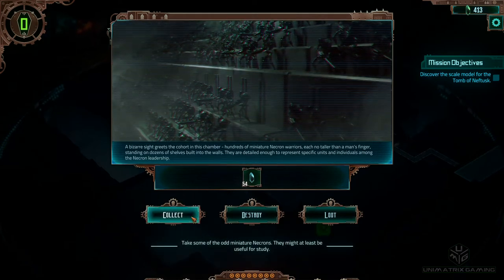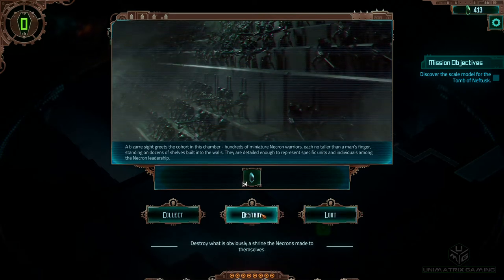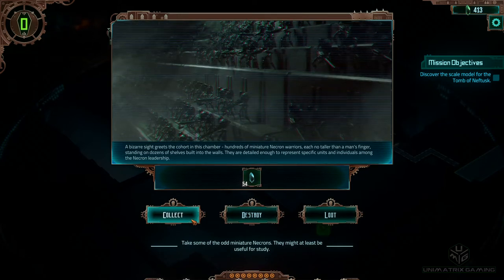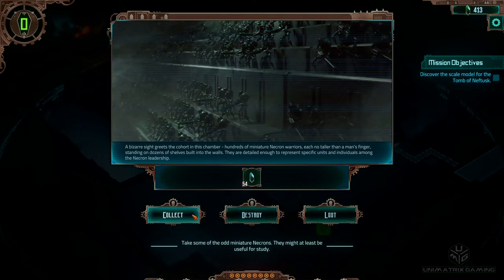It's like they're actually playing 40k, isn't it? Right, do we collect? Take some of the odd miniature Necrons, they might at least be useful for study. Destroy? Destroy what is obviously a shrine the Necrons made to themselves. What a loot! Search the chamber for something that might give meaning to this strange discovery. Don't want to destroy. Probably not going to get anything out of that. Loot is interesting. Collect could also be interesting. Might give us an idea on the different hierarchical structures or something. Yeah, I'm going to go for collect.